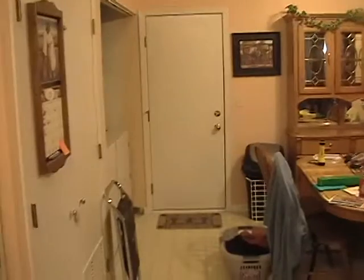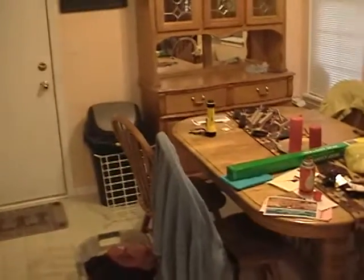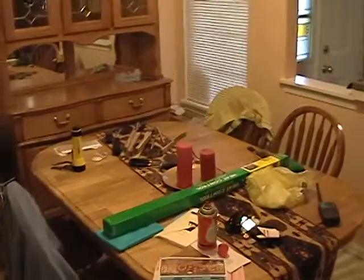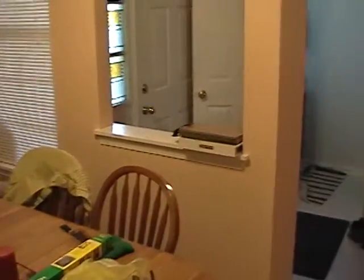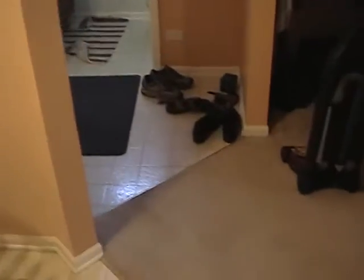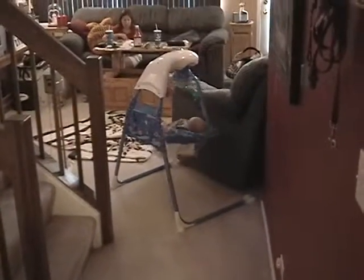Here we move into the kitchen. There we have more of the floor that's going to be redone. And we have more crap. Yep. Let's see. Next, we're moving over this way. We're going to take out this carpeting and we're going to put in more laminate. And there's Lexi's food. We're going to go right up there to the post. There's Fussy in his swing. We'll get to him in a little bit.